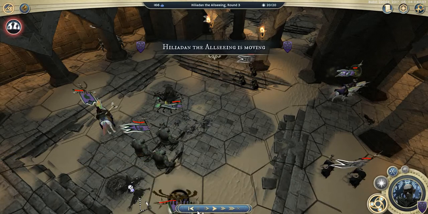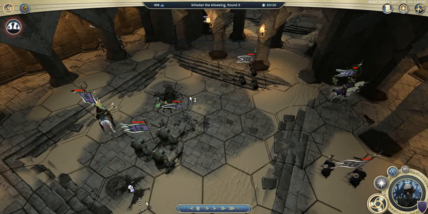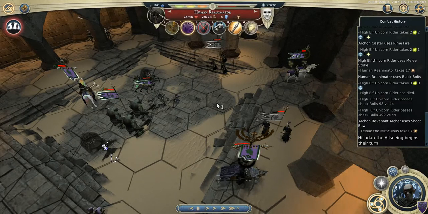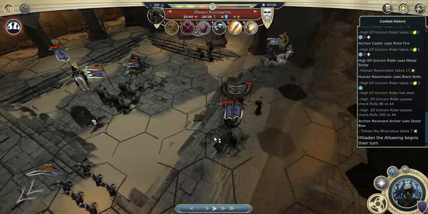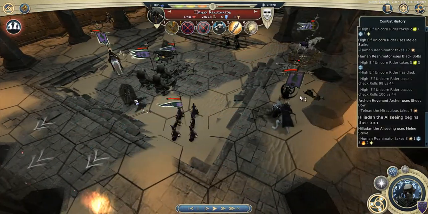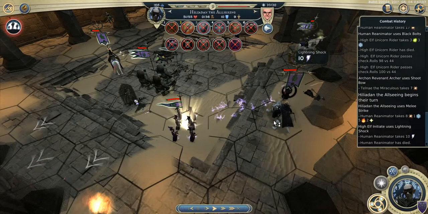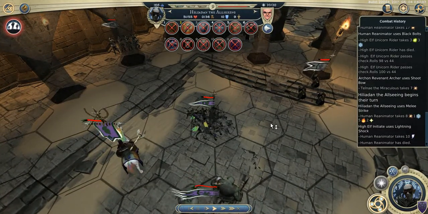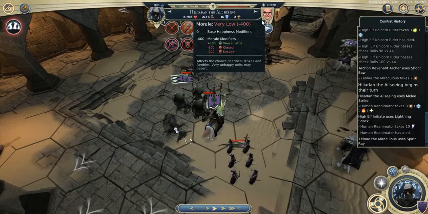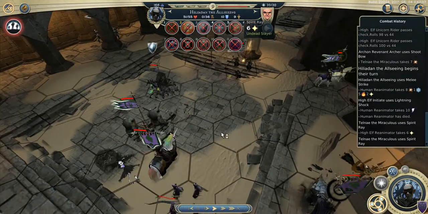So this Reanimator moved away and finished my Unicorn Rider. I didn't check the HP, but even if this guy didn't kill him, the Archer would have killed him. Then I tried to kill the Reanimator with my leader, but failed because of a fumble, because of very bad morale, because of despair and cost.